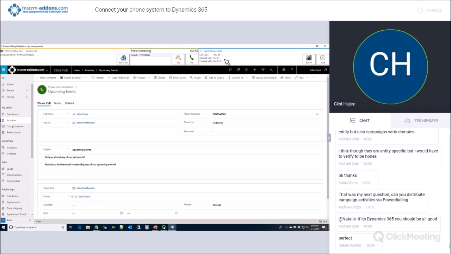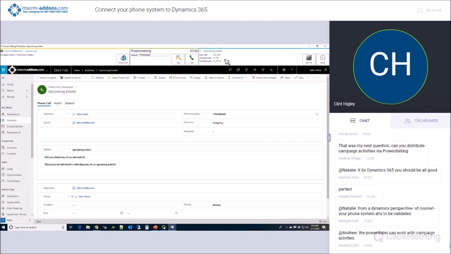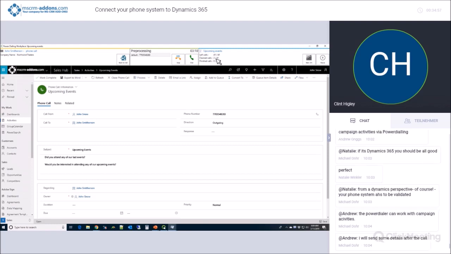Why is this significant? Multiple people can work on the same power dialing list at the same time. So in order to keep people from calling the same person twice, when you work on this, you claim two calls: the call you're on and your next call. This prevents anyone else working on this list at the same time from claiming the same call you're making. So you can have 10 people working on this and they will never call a duplicate number. It also lets you know how many people are working on the list right now. If I saw four, I'd know someone else is working on this list with me.